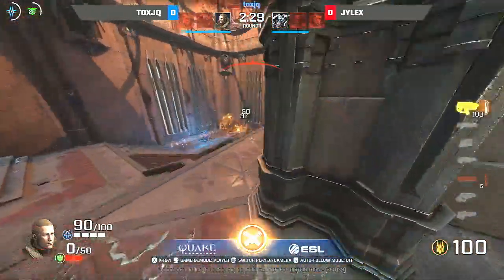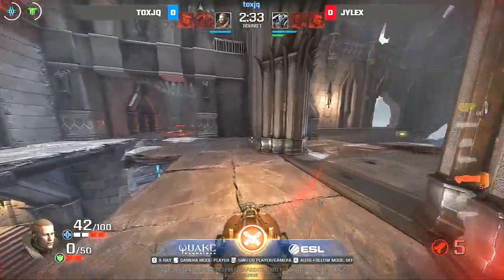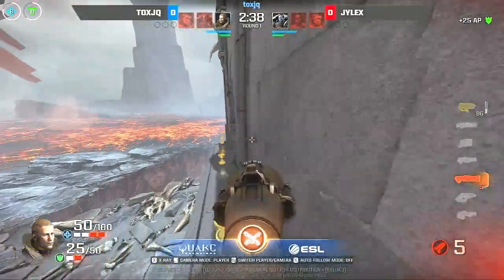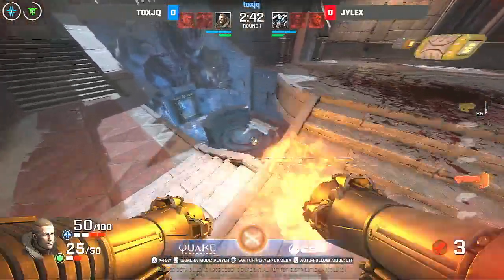Toxic was ahead this entire round. Hang on, good rockets. He literally just walked into the wrong side of town, and that by itself was enough for Jylex to insta-kill him with that bull rush. Yeah, and he goes in for the armor, tries to retreat there. 5 seconds until this mega health spawns, and Jylex actually going to try and really command that.